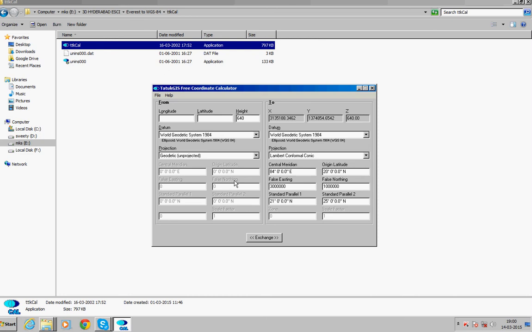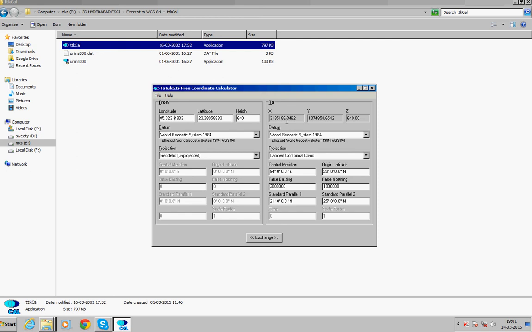Now you can see that the point having 85.3231483 longitude and 23.3805883 latitude in the WGS 1984 system is converted into the Lambert conformal conic system. These parameters are for base zone 2, so these coordinates are for zone 2. Now you go and plot it on your plan.